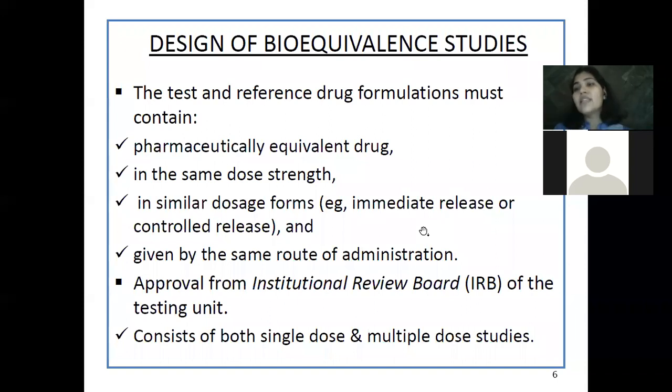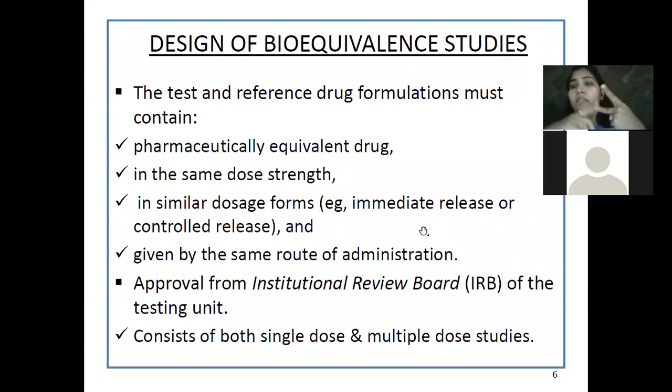So we have seen the various criteria under which you'll have to conduct the bioequivalence study no matter what. In that criteria, we had seen what study-related criteria there can be and what drug-related criteria there can be, because of which we'll have to conduct the bioequivalence study for a particular formulation, right? And when we are talking about bioequivalence studies, it could be in vivo or it could be in vitro. Why do we have to conduct the in vivo studies? Because you have prolonged formulation, you have controlled formulation, then you have changes in the formulation, then you have changes in the manufacturing method, and you have in vitro bioequivalence studies.